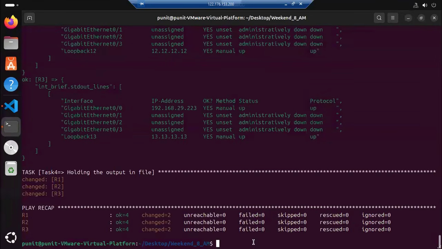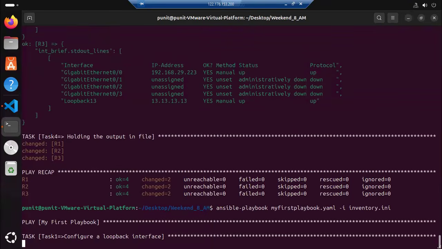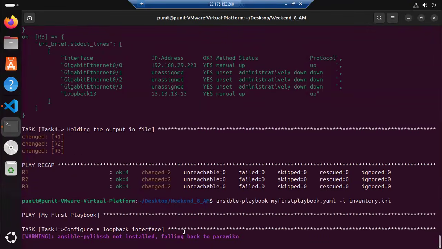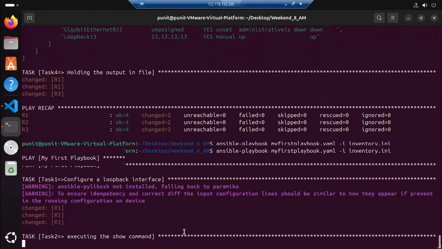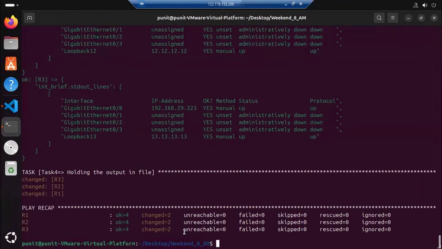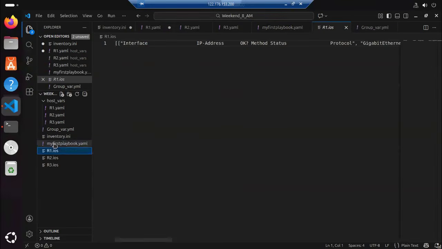Might be the previous file was there, so that was the issue.